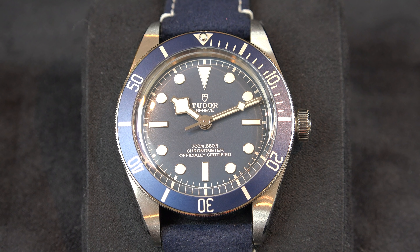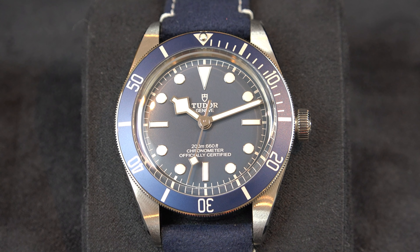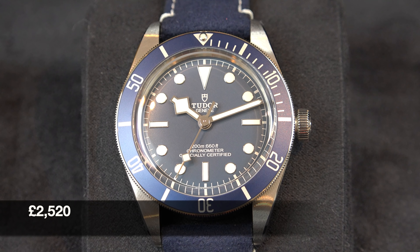Overall I'm quite happy with it. This filled the blank space I had when my Harrods Tudor was gone. The second Tudor I bought, which I'll reveal soon, is a bit on the bulkier side. So I feel this subtle Black Bay 58 with a nice blue color fits perfectly with jeans on a nice summer's day. I'll wait and see whether I prefer it on the leather strap or whether I'll add the stainless steel bracelet.